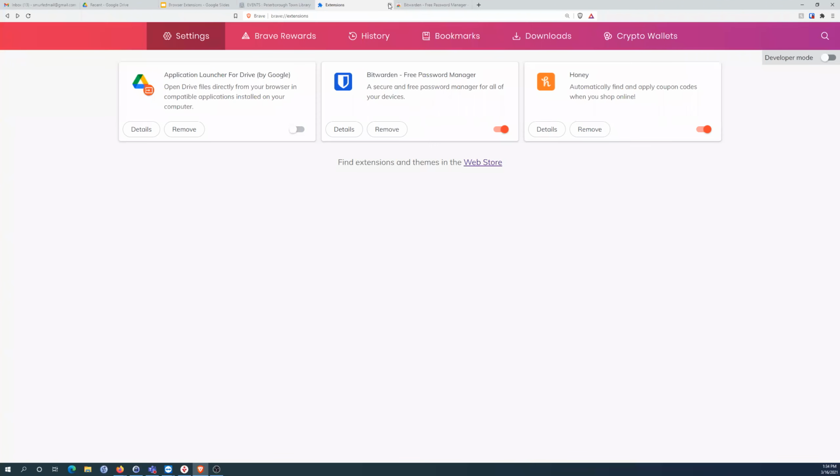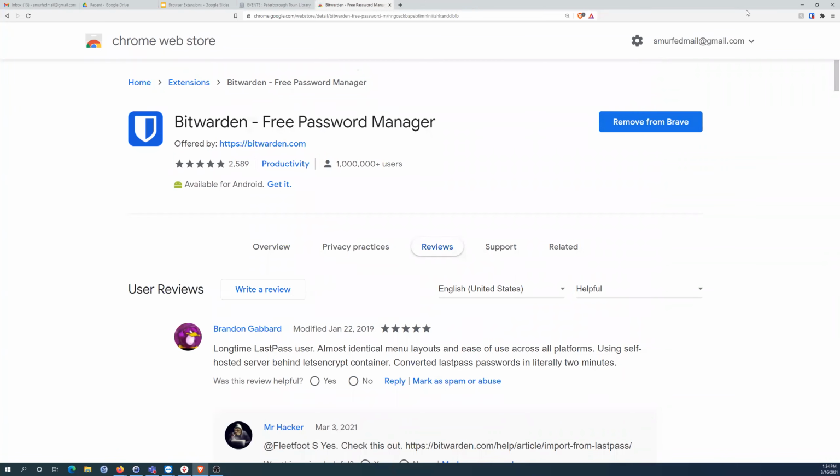If you notice in the upper right-hand corner, I have a couple icons. One, if I hover over it, and I apologize, I can't make that part of my screen bigger, says Honey. If I click on it, I can see that it's gray, which means it's not active on this site. So Honey has realized that on this site it doesn't really have anything to do, so it's not being active.